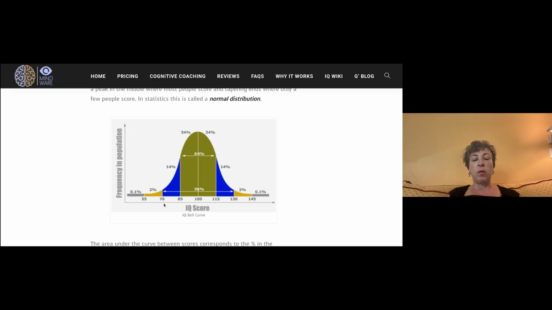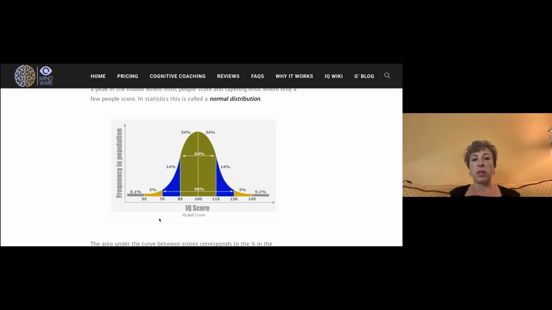Okay. Now, where things get tricky is when we start to look at certain eligibility categories, such as developmental delay or cognitive impairment. We're looking at students who have an IQ, and this can vary a little bit from state to state, but technically it really should be 70 or below. And there's another type of testing called adaptive behavior testing, which means skills of daily living, adaptive behaviors.